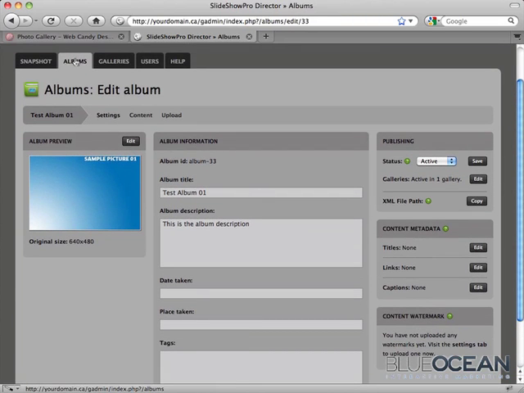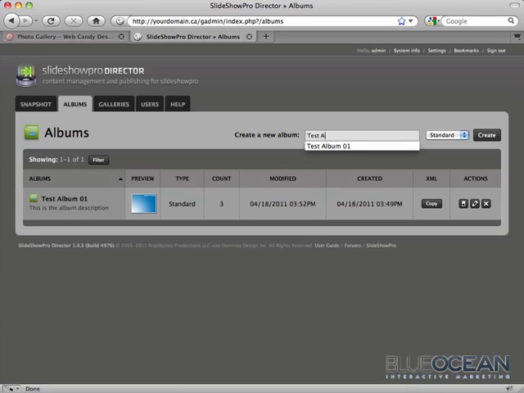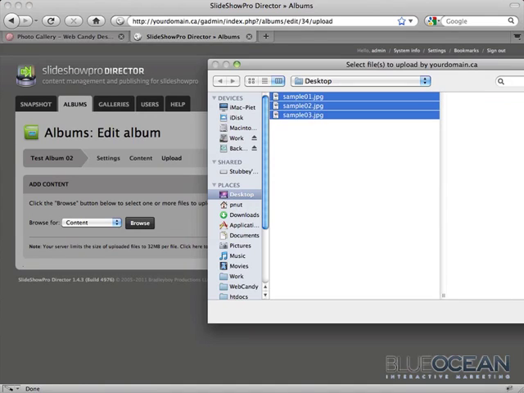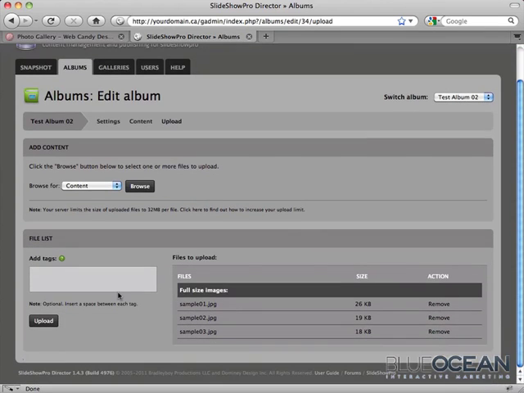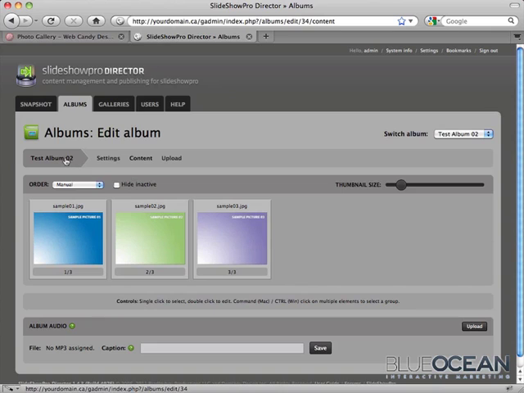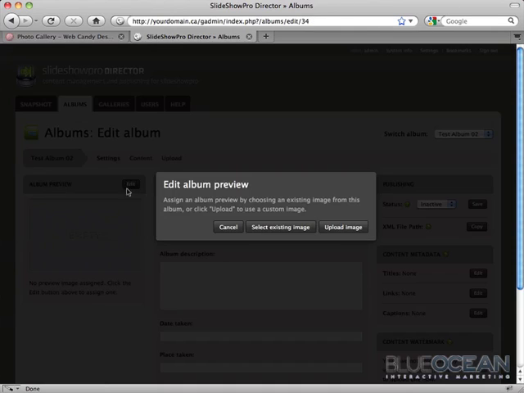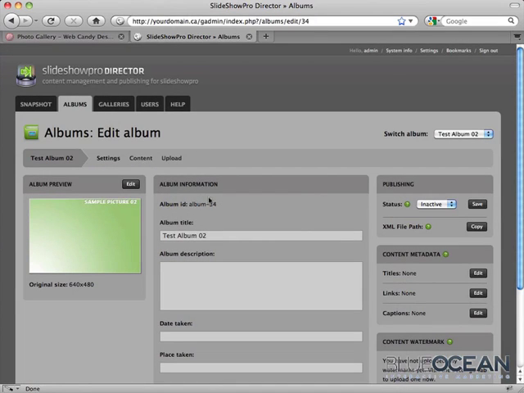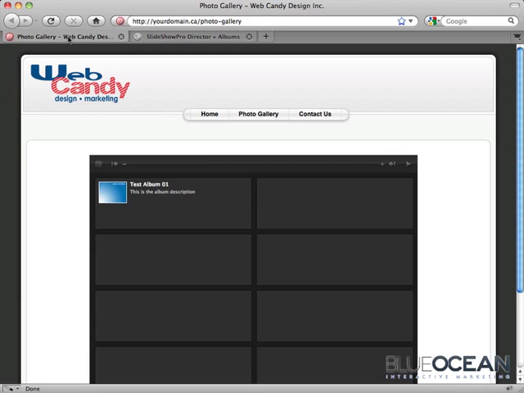And let's see what happens if we go and create a second album, click on create. I do the same again right there. I'll click on upload. I want to give my album a little preview image. This I will take the green one. And once again, what is very important, when I'm in the album, I can also see that my status here is inactive, so I can click it on active and click on save. When I now refresh my page, you will see I have 2 albums.